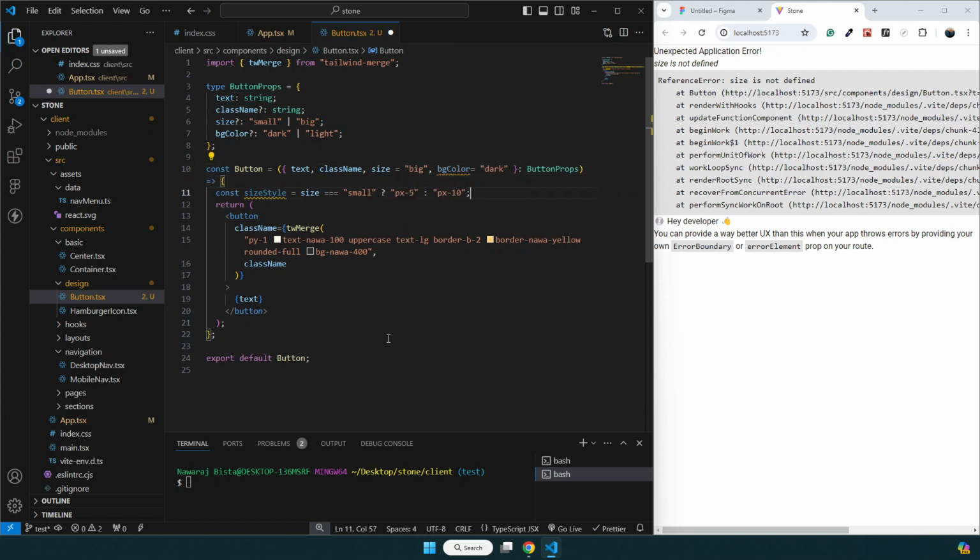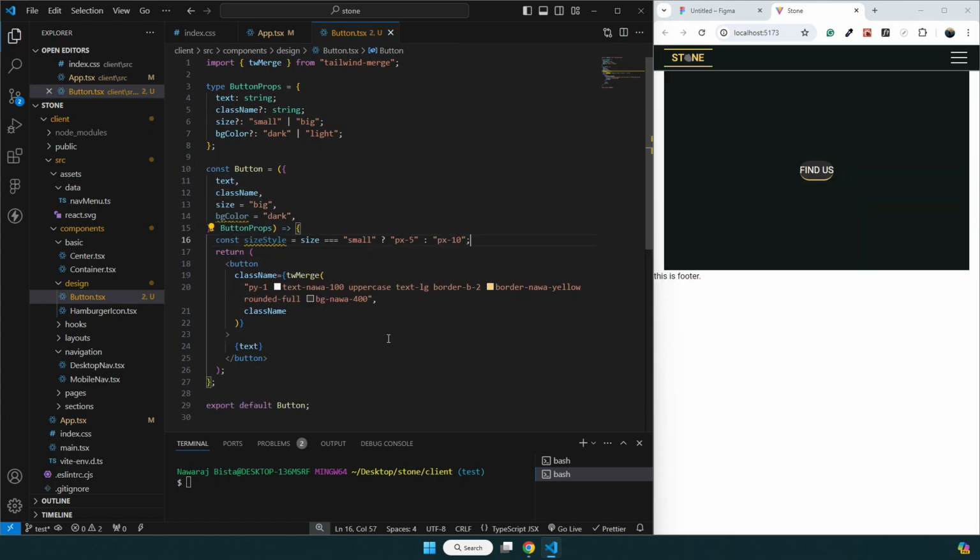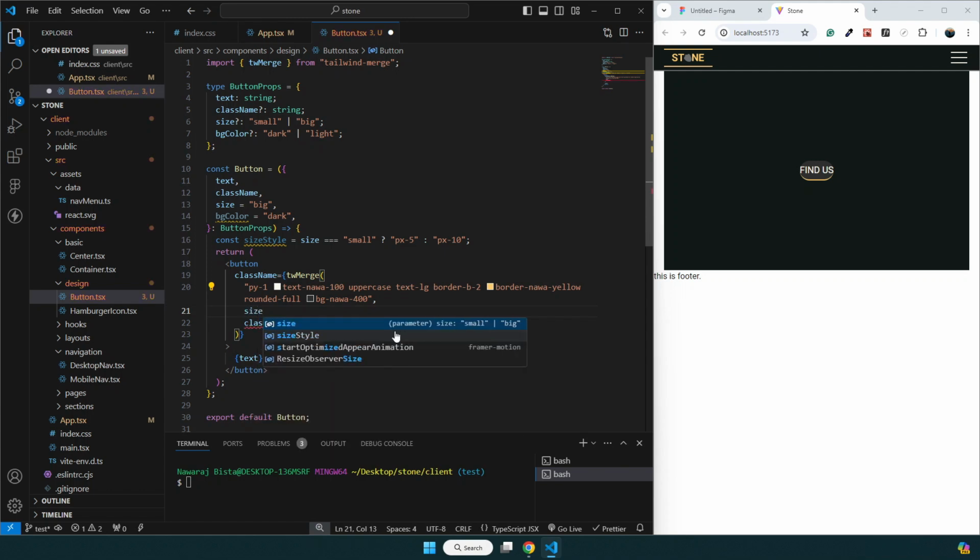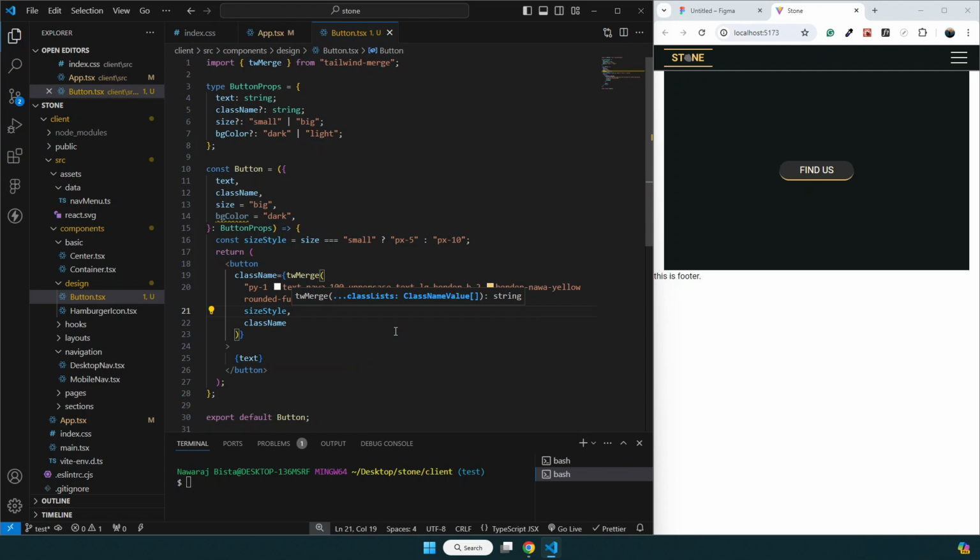Now the error should go away, but I haven't used this yet, so before this class I want to add this as a size style, and a comma over here. As you see, by default the size is big, so we already get the big size.